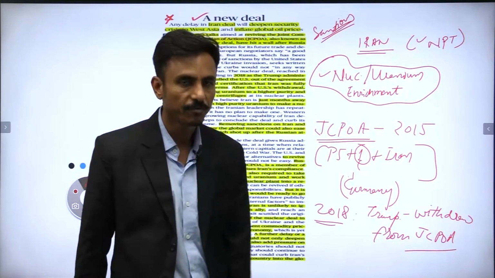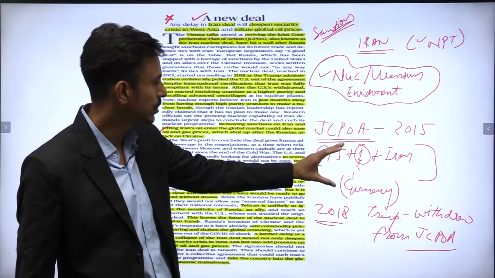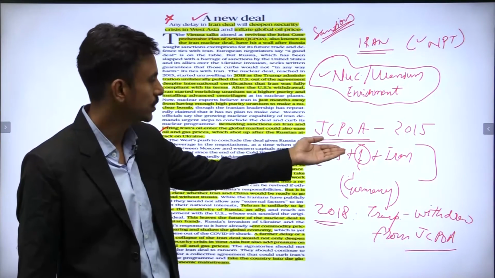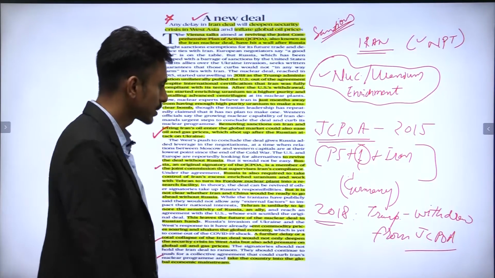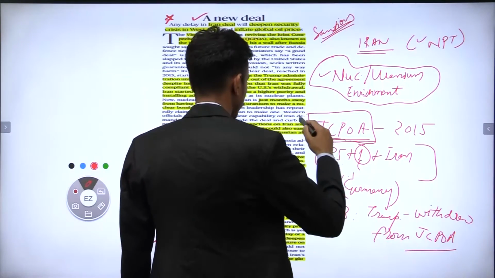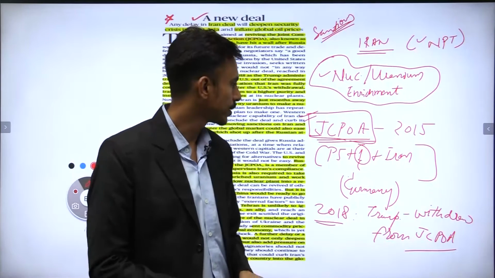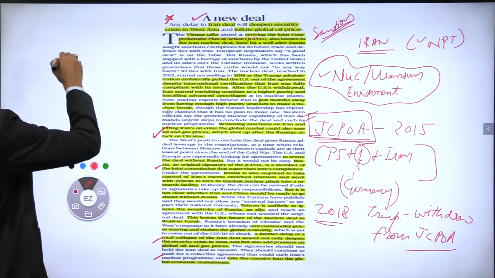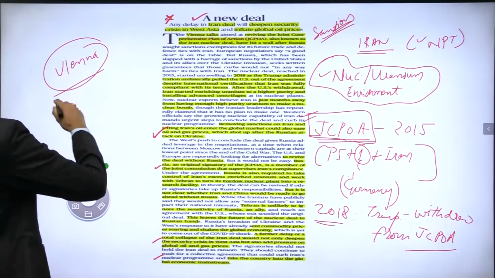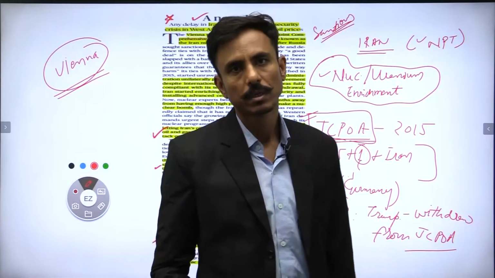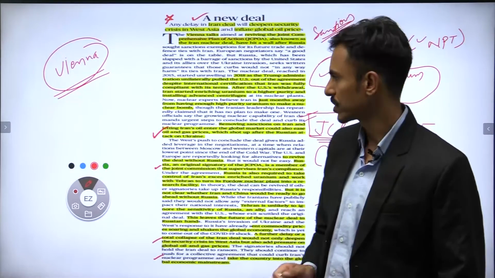Right, so the deal became defunct with the withdrawal of America from JCPOA, although the remaining countries supported JCPOA and supported Iran's revival into JCPOA, or America's revival of JCPOA. But because Iran, after the withdrawal by Trump, has augmented its uranium enrichment, there are talks going on in Vienna by all the countries of JCPOA. Their objective is to revive or introduce America again into JCPOA and thus revive the Joint Comprehensive Plan of Action.